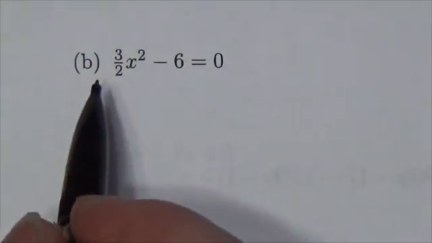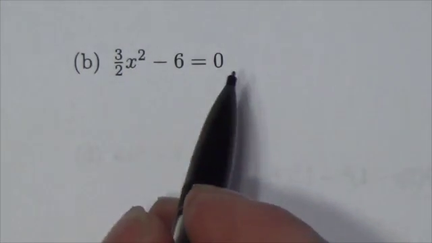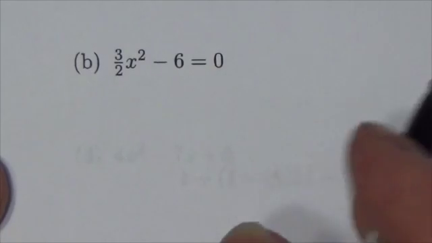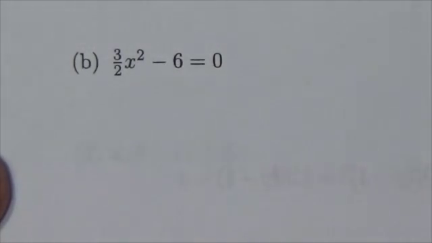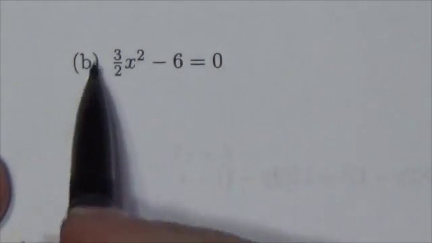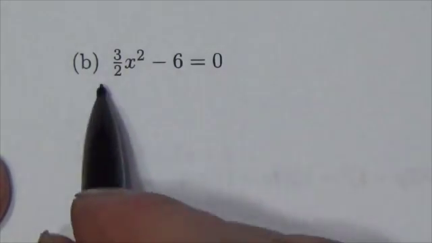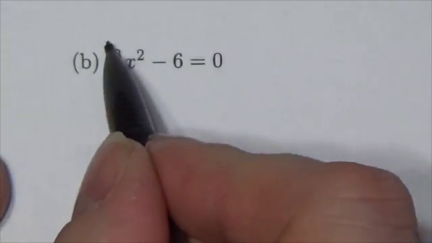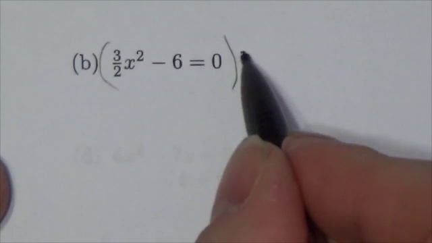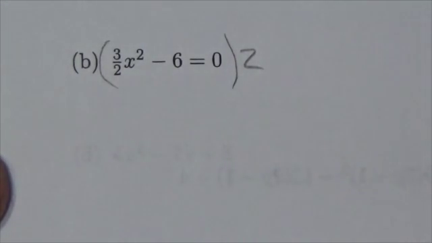So we're being asked to solve the equation 3/2 x squared minus 6 equals 0. Okay, now we've seen this sort of thing before, and I suspect I'm like a lot of you. I look at this and I see that 3/2 and I don't particularly like that fraction there. So I'm going to multiply everything through by the common denominator between those terms, which in this case is just 2. There is only the one denominator.